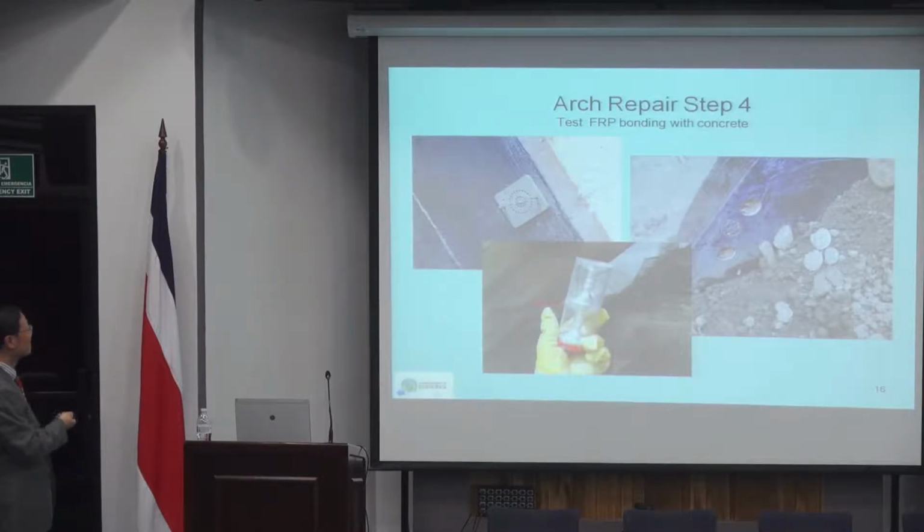And then there's the testing. They have special equipment to do a bonding test. That equipment will be applied to this, and then you just pull it. If you pull out a chunk of concrete, that means it's successful. If you pull out only FIP and no concrete with it, it's a bonding failure. And if you did not pull out anything, that is just a testing failure. You have to redo the test.